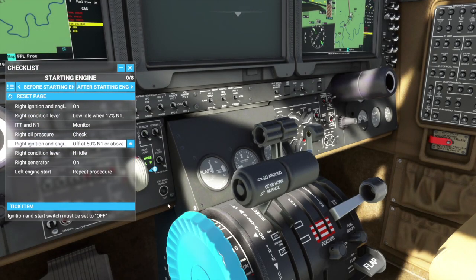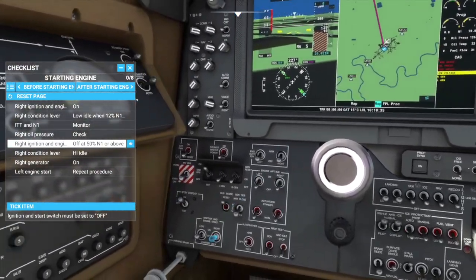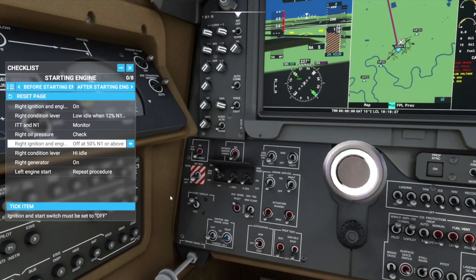Our right generator also needs to be on. If we can go over here. I believe, let's see if I can see this. So that's, yeah, right generator. There we go. That's that on. And then we're going to follow the same procedure for the left engine.